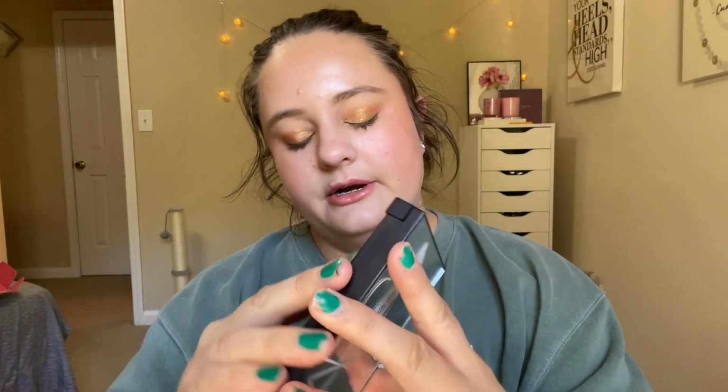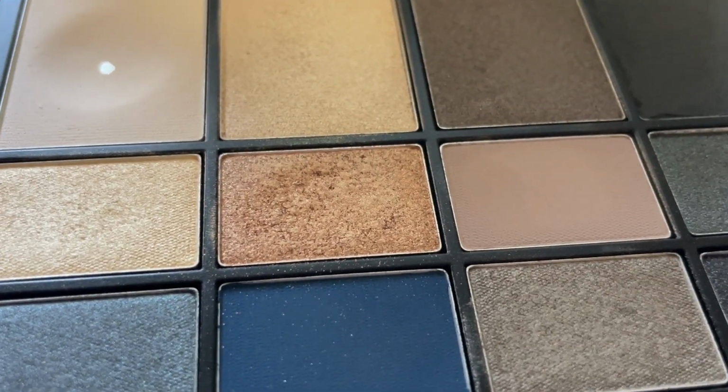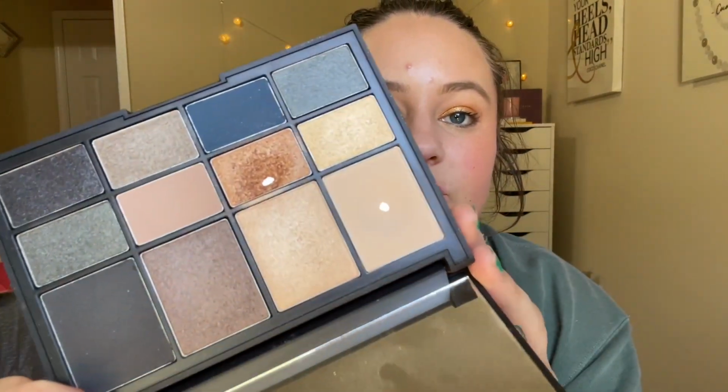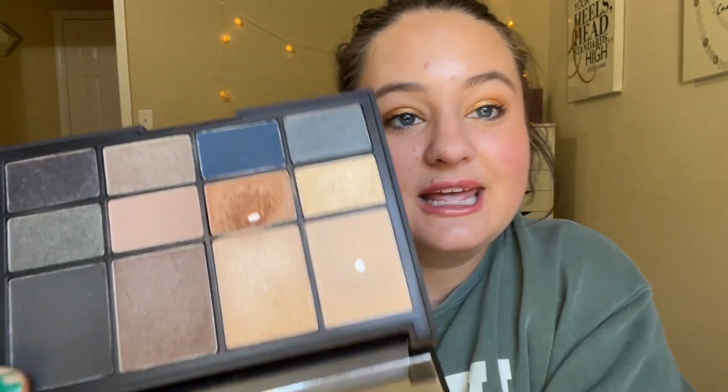Let's get into our progress. The very first one that rolled in was from the NARS Narcissus palette. It is shade number 6. So here is what this one looked like before. This is the 3rd month this one has been in. Previously, we had used it 10, 15, 20 times. And then this is what it's looking like today. It's this gold right here. And obviously you can tell we have pan, yay.